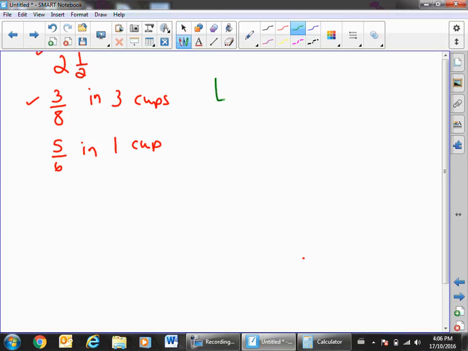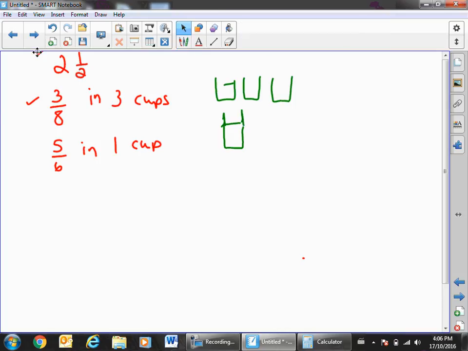He's going to pour juice into 3 glasses, and he's going to pour 3/8 of it in there. And then in one other cup, he's going to pour 5/6 into it. Okay, so he's going to pour 5/6 in. And these ones, he's just going to pour 3/8. The point is that it's about half, just a little bit less than half. So he's going to do that.